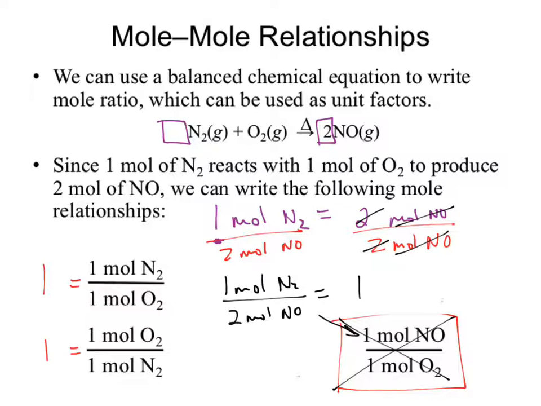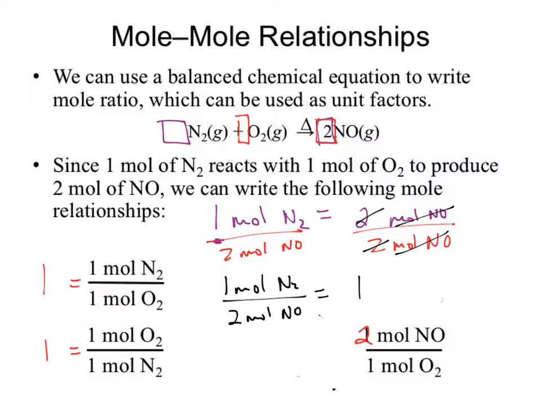If we take a look at the one that they solved for, the relationship between O2 and NO, we're taking the coefficient in front of O2, which is 1, and the coefficient in front of NO, 2. To fix the conversion factor, what do we need? 2 moles of NO is 1 mole of O2. And because of that initial equation, I could have divided both sides by the moles of N2, I could have ended up with NO over N2 instead of N2 over NO.